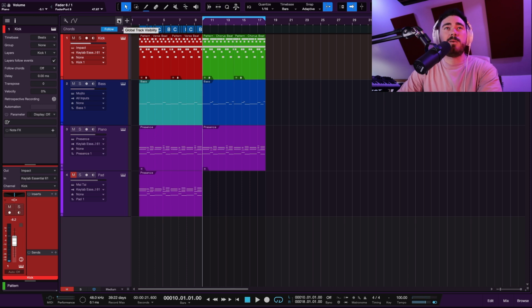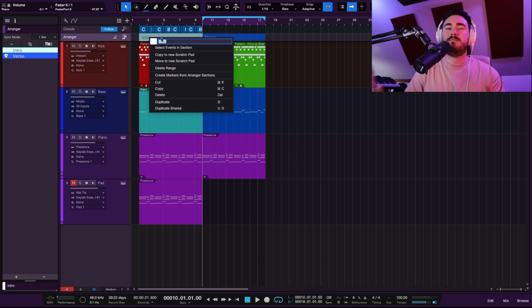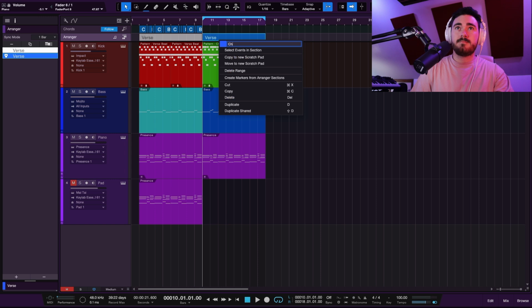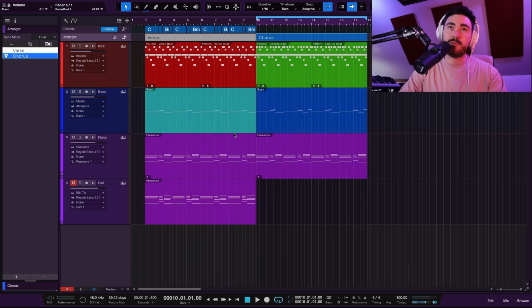What I'm going to do is go up to this little global track visibility and click that, and click Arranger, and this Arranger tab comes. If you press Command on Mac and then drag, and do that again, we get these kind of markers, I guess. If you right click and click on the little typey thing on the name, you can change it. So now I can see that this is a verse and a chorus, which is really helpful when you're trying to jump between stuff. And you can do stuff here that I haven't really played with. I keep it simple. So yeah, we're up to a chorus.